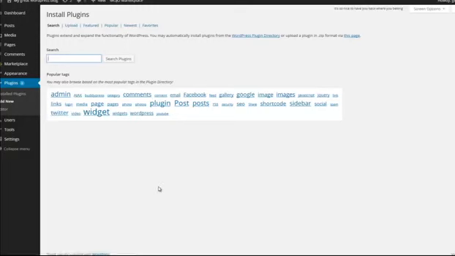Now there's loads of plugins that do all sorts of stuff, and some of them you might find really useful. So it's definitely worth having a look through. Plugins are essentially things that come in to assist you with the way your site is built, and they're unique to WordPress, which is pretty cool, because otherwise, if you had a regular website with coding, you would have to build all this functionality in yourself. But anyway, I don't want to bog you down too much.